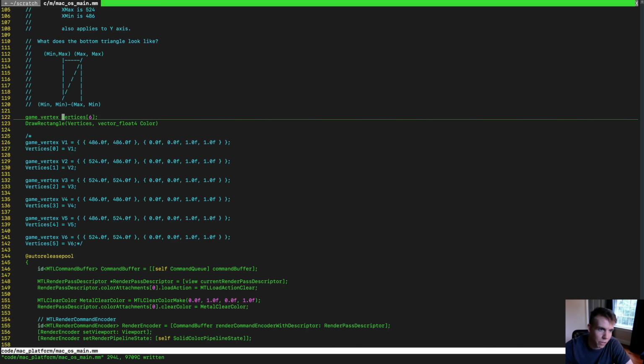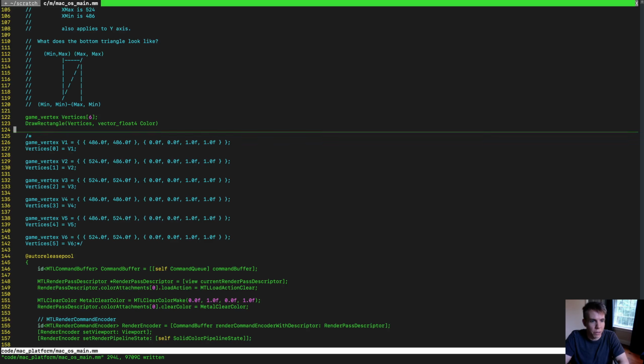You obviously don't want to fill up the stack with too much stuff, because if you do, then you'll hit the max of what can be done on the stack. So if you have really long-lived stuff, or something much bigger than what the stack can handle, you actually need to do your own memory allocation for it. But this is fine because we're only really going to draw 6. We're just going to draw one quad here. So, all right, that's great.